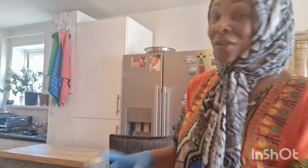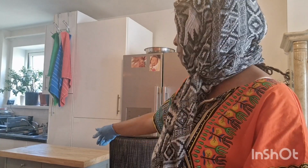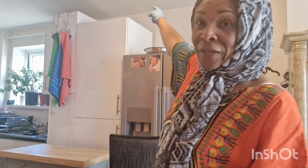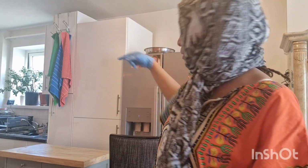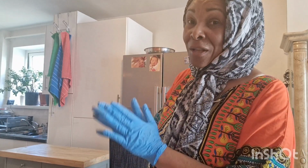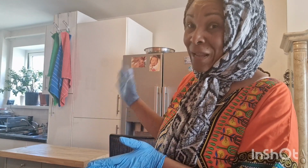So you're going to do this at your own risk. I've moved it to the center table, in the middle, because the top of the cupboard is really high. So I'm going to climb on the chair and then go from the chair to the top to go up there. I said it's at your own risk. If you have any high place like that, try to get a proper standing ladder. I have one outside, but it's not as tall. So I'm just going to take the risk and do this.